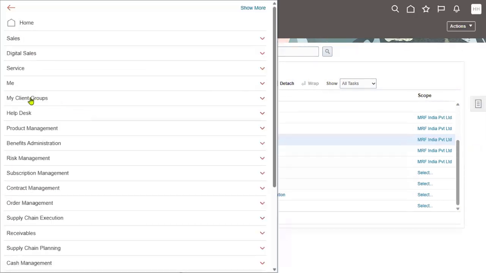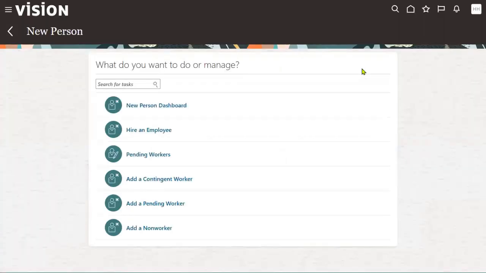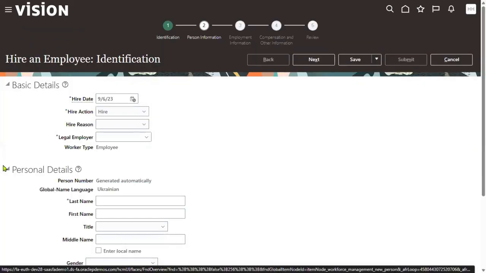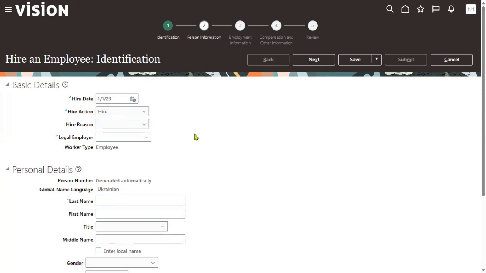Let me go back to my client groups and new person. Hire an employee. I'm going to say that this employee has joined in the organization 1st January 2023.